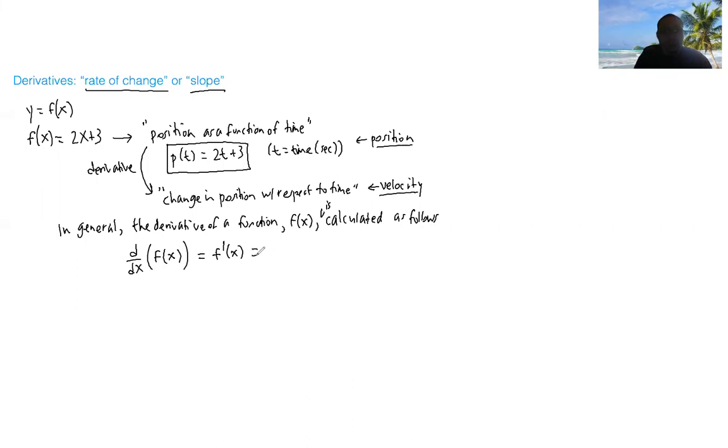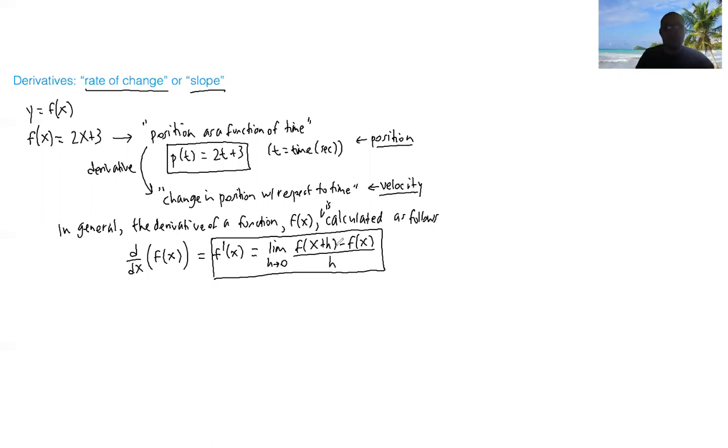And so the derivative of x can be calculated by taking the limit as h approaches 0. And if you need to brush up on limits, check out that last video that we worked on. Of f of x plus h minus f of x all divided by h. Okay, and we're going to look into what this means. So essentially, this is your definition of a derivative or rate of change. All right, and this is what we're going to use to practice today.